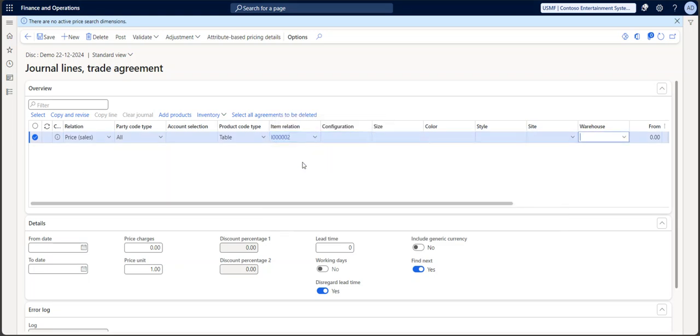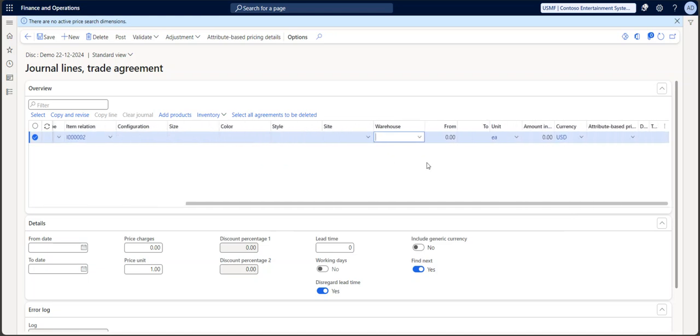If you scroll down, I can select the site and warehouse, and this is from and to, so you can provide a range also. Here I'm giving the amount in currency, so I'm giving 325 instead of 350.